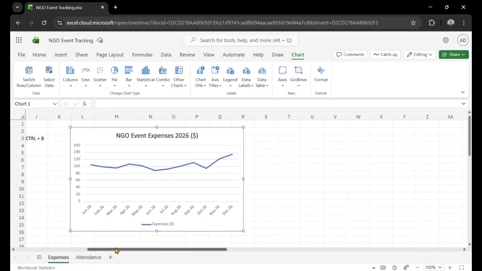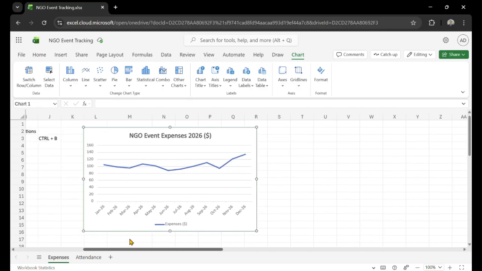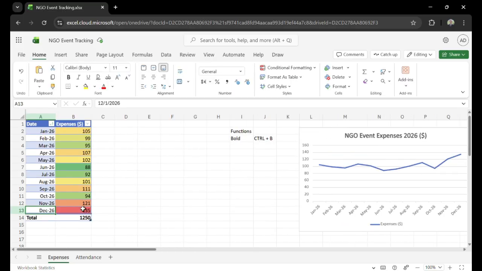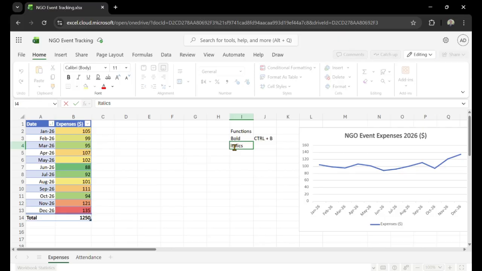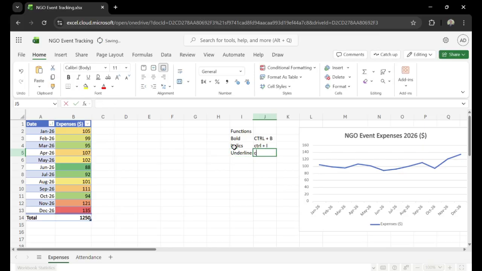If we want to move back over to our table, we can click on this bottom part here and navigate over, or press on a cell and navigate with our arrow pad, as I'm maneuvering with the arrow pad currently. Before we move on to our formulas, I wanted to go over a few more functions. I just mentioned italics and underline. For italics, we can do Control plus I. For underline, we can do Control plus U.